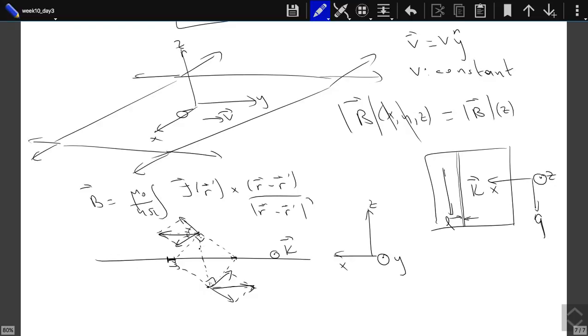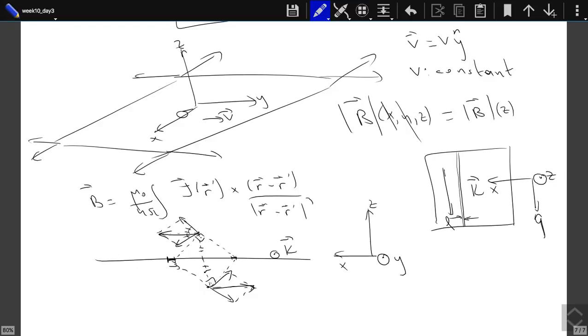Now, furthermore, if you assume that this distance is the same as this distance, then all these distances will be equal to each other. And the magnetic field at this point, its magnitude, will be equal to the magnetic field at this point. So now what we know, the magnetic induction, the magnitude, first of all, depends on Z. It can depend on Z. It will be in either the plus X or minus X direction. We already seen that above the plane, it will be in the plus X direction, below the plane, it will be in the minus X direction.